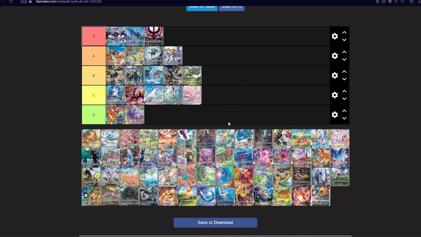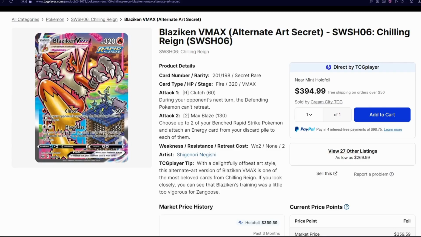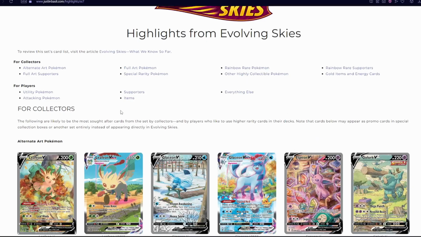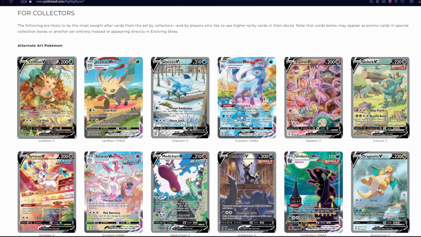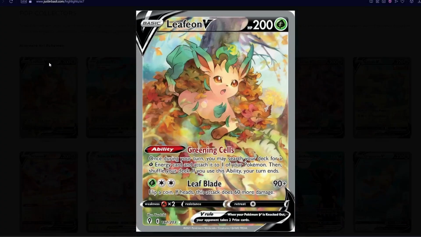Hold on one second. I'm gonna pull up all the Evolving Skies alternate arts. I'll be back in a second. All right, I changed websites from TCG Player to Justin Basil. So let's just see this. These artwork highlights are a lot better anyways. So let's just start off strong.